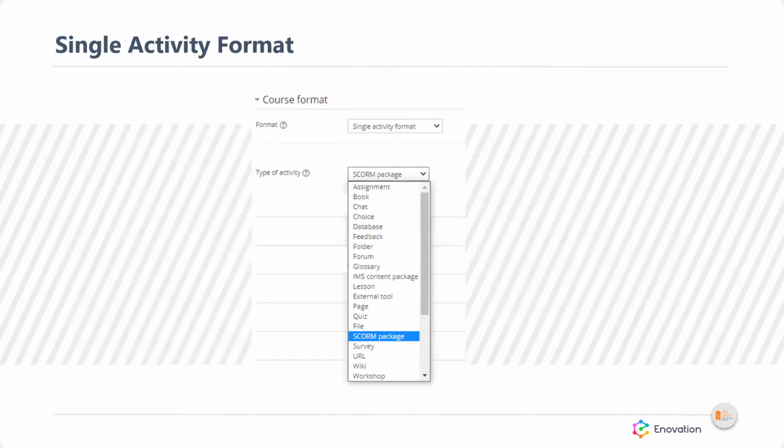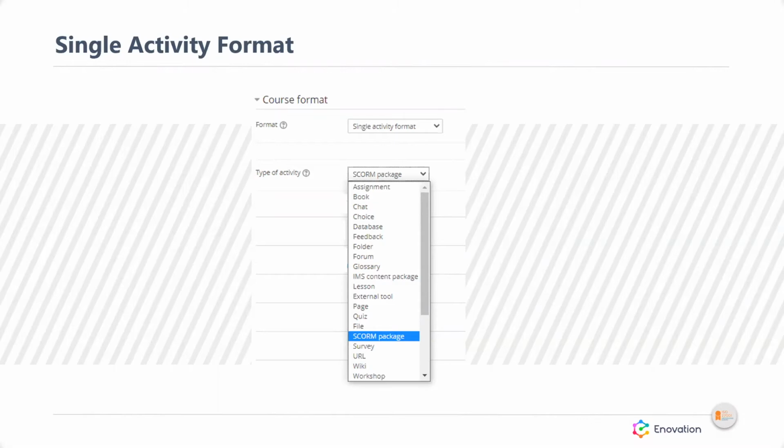Another course format that you might be familiar with is a single activity course format, and it is, I'd say, quite underused. Each activity within a course can become a course in itself. So basically, it can be a SCORM package, it can be a quiz, it can be a feedback activity, you name it. Any one single activity can become a course. This course format would be particularly useful for people who perhaps are not very technologically savvy, and if you wish to reduce the number of steps that the learner needs to take. So it's a really handy way.